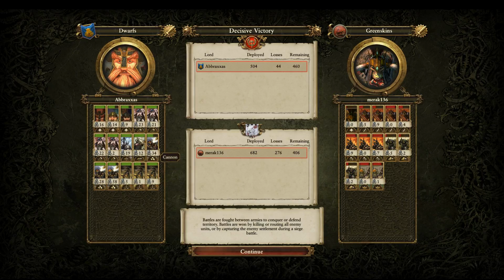So I think that's okay. The engineer makes the cannons more accurate and gives them a little bit more damage. So yeah, overall, I like it. We're able to let the cannons do their work. I think that's fine. If you guys don't like this, using the edge of the map as the dwarf, just let me know. I'll try some other tactics.